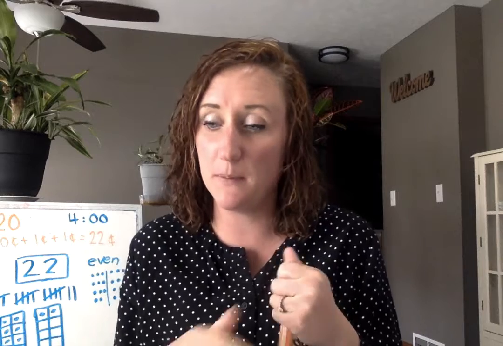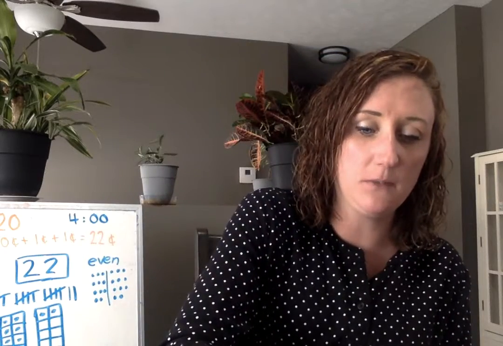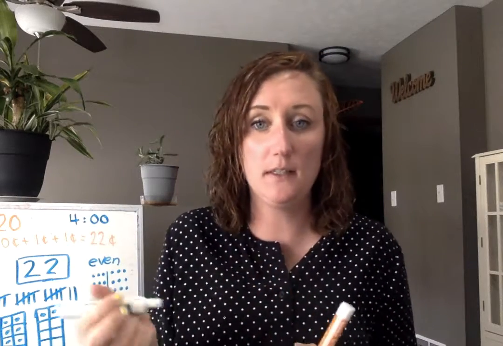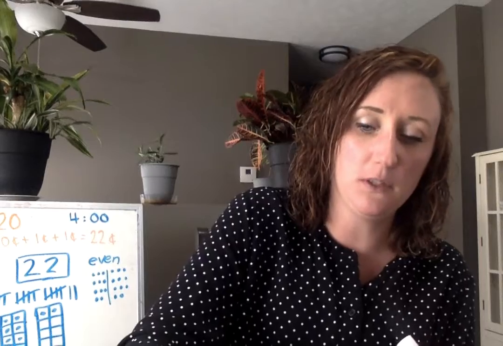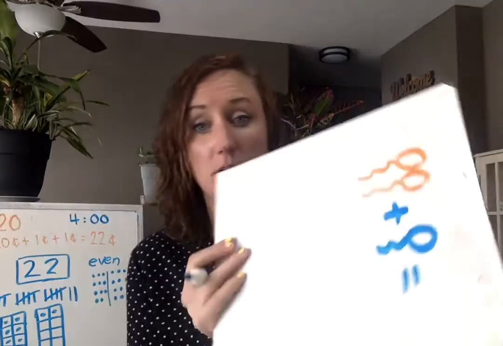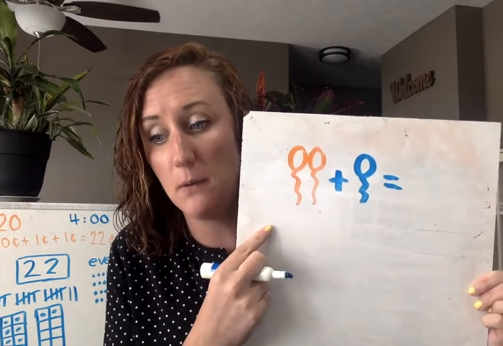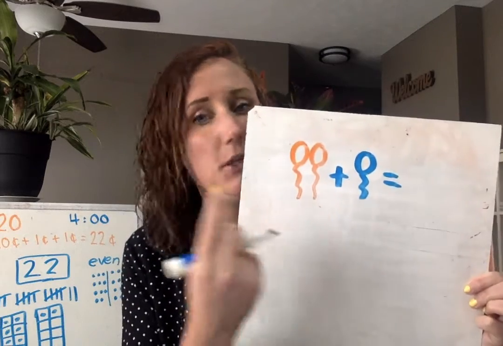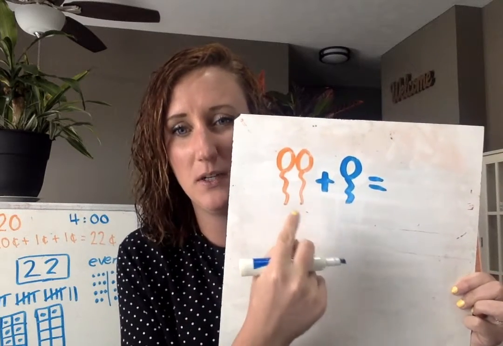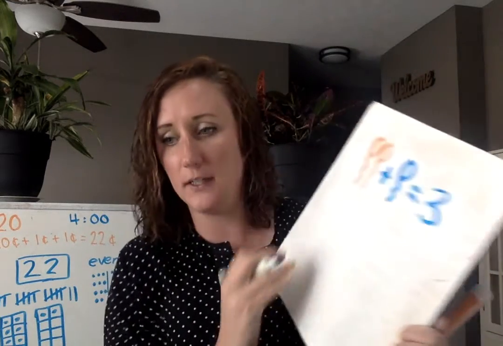So your first problem says, I'm going to use different colors because I don't have the same colors that this problem is asking us to use. So Tanya has 2, I'm going to use orange instead of yellow. She has 2 orange balloons. And 1, I'm going to use the color blue balloon. How many balloons does Tanya have all together? So like I said, this is the same problem that's on your paper, but I use different colors. So you may want to make sure you're using yellow and red. So then you would just draw this out and then count it up. 1, 2 plus 1 more is 3 equals 3.